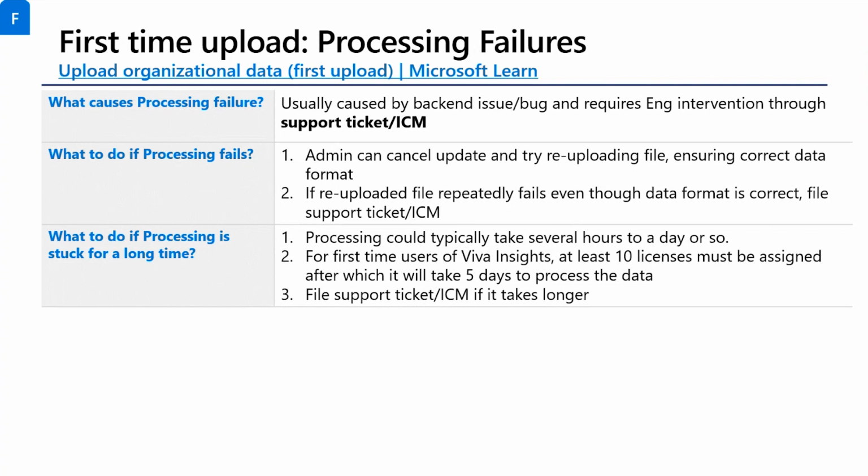So make sure that you file a support ticket or ICM incident so we can get engineers working on that. Processing could take several hours to about a day or so. Make sure that you are assigning at least 10 licenses in order for the process to begin. And as I mentioned, it takes 5 days for the product to be ready once the minimum licenses have been assigned.